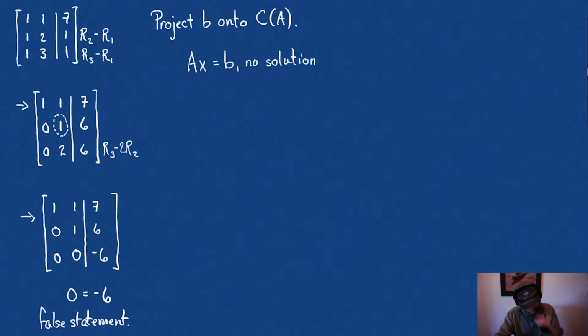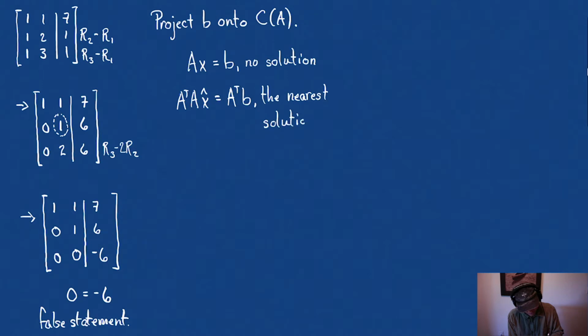And what we said then is, well, if we take A transpose to both sides, then it's not X anymore, because X doesn't exist. We call it X hat. It's our best approximation. This is A transpose B, and we called this the best solution. Or you might even call it the nearest solution. And our author even calls it the best solution, and in reasons we're going to see why I think that was a wise choice of words.